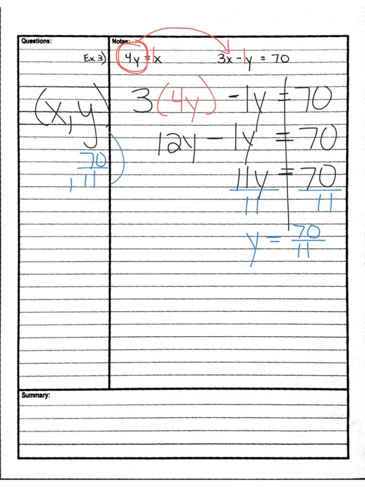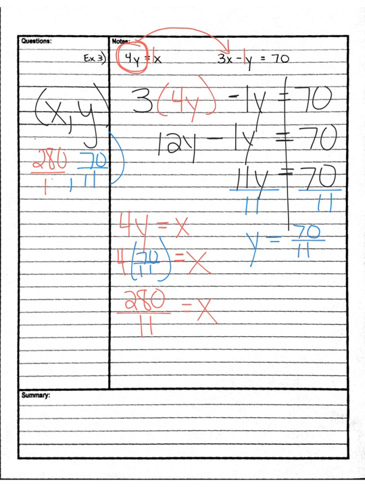So what do we need to do? We need to find the x value. We need to pick one of our equations to use. I'm going to pick this 4y equals x equation. We're going to plug in what we just found for y. What did we just find? Yes, I know it's a yucky fraction, but we just found that it is 70 over 11. And this is going to give us our x value. And so when I take 4 times 70 elevenths, you're going to end up with 280 elevenths equals x. Again, a really yucky fraction.